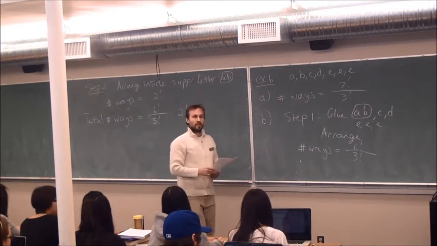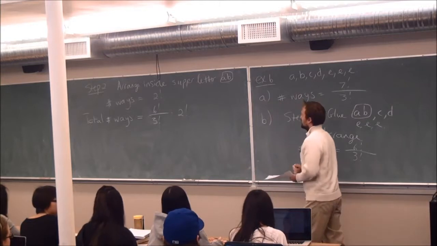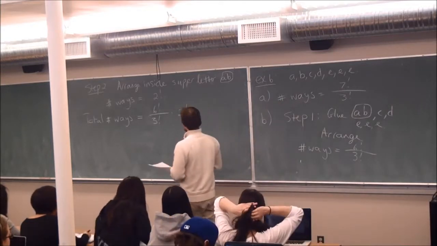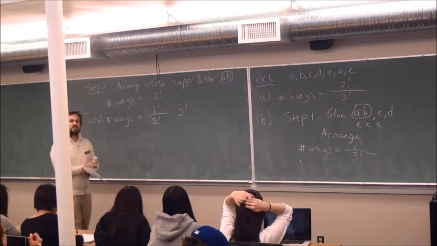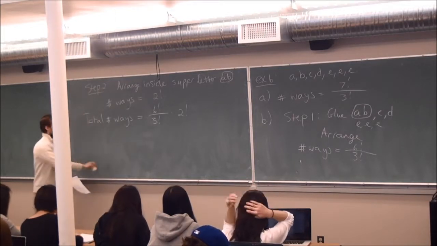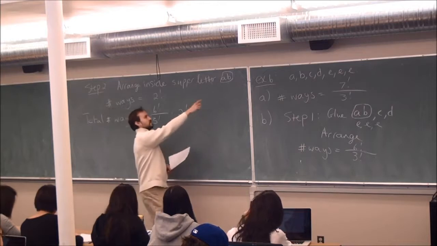Yes? For the same letter, if it was BB, can you still arrange in 2 ways? Or is it since it's the same letter, it doesn't get arranged? Does that come up maybe? That's coming up in C. Okay. So let's do C. So the question is, what if these guys aren't different?